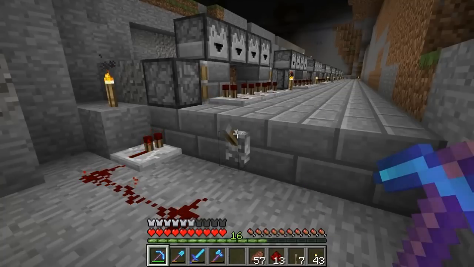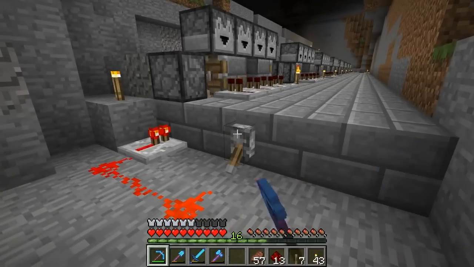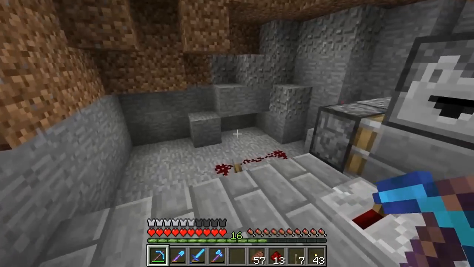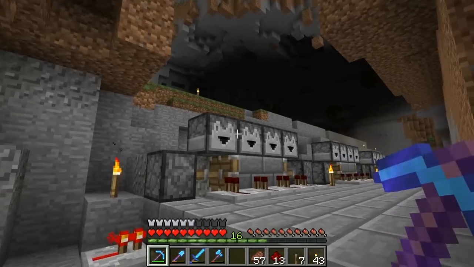Ta-da! So this isn't super complicated redstone or anything. It's actually really simple. It's got a line of redstone running underneath each of the pistons. And depending on if this is powered or not, it switches between the different droppers, right?